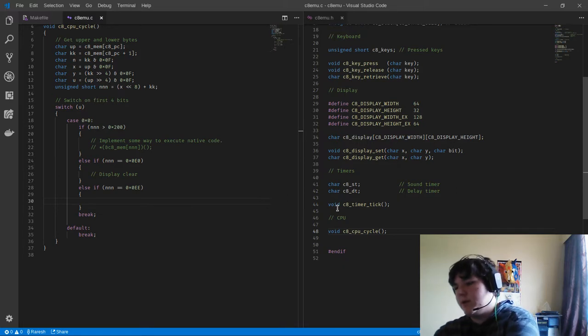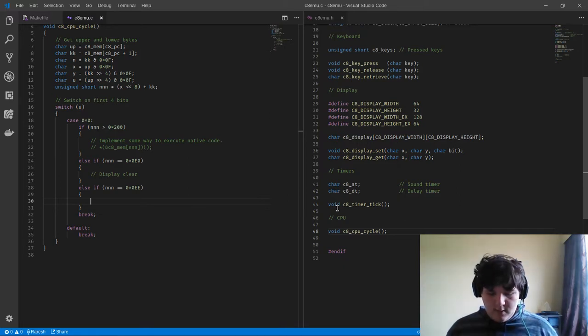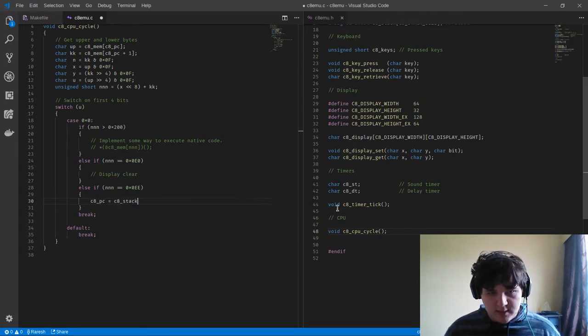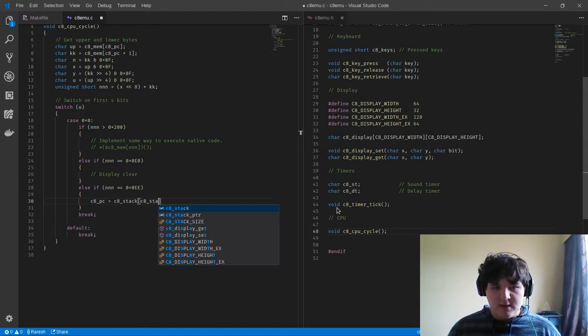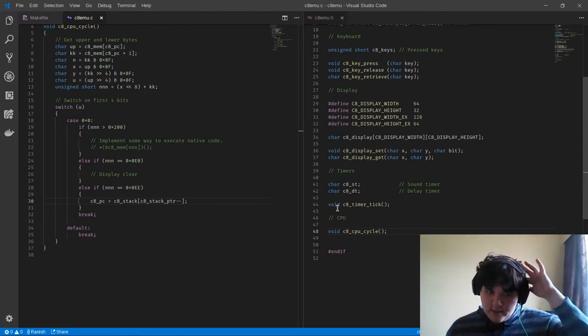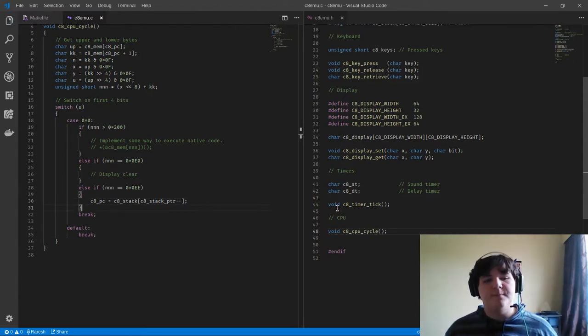So we return it and then we drop. So we go C8 PC is C8.stack, and we go C8.stack PTR, and then we decrement after it's been accessed. So that tends to work.